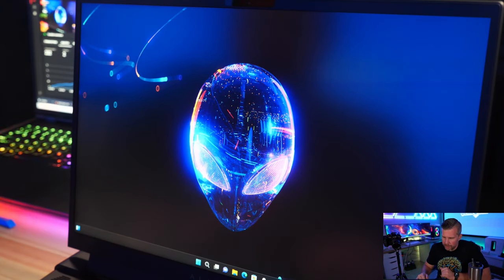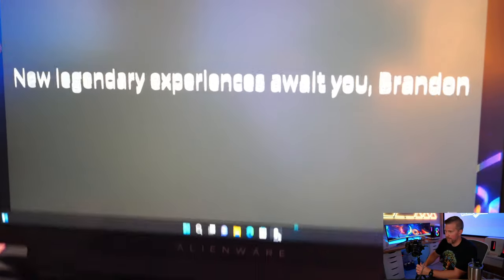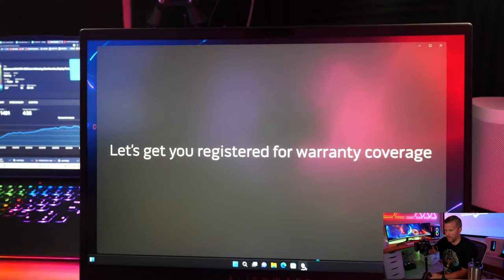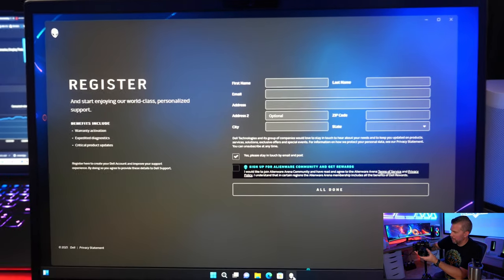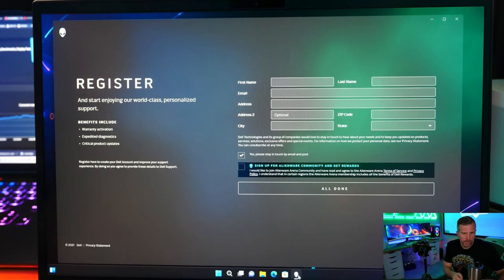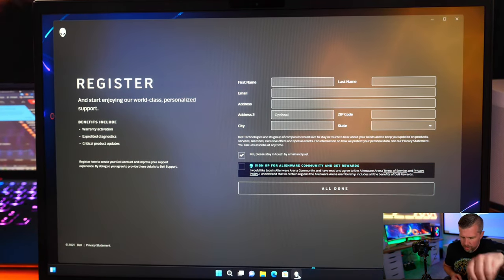All right, so we are in Windows. Let's pop over to Alienware Control Center and check that out first. And then let's do a display test. That'll be our next thing, because this display is the biggest question mark for a lot of people, I think.